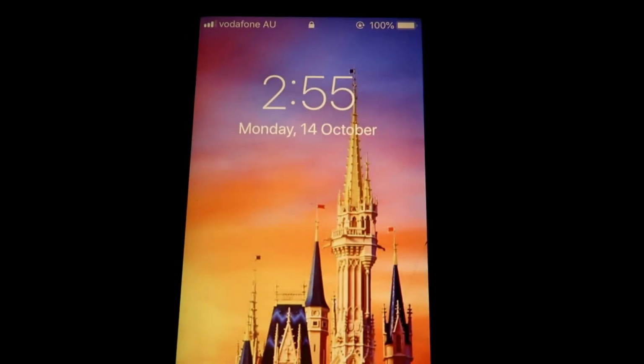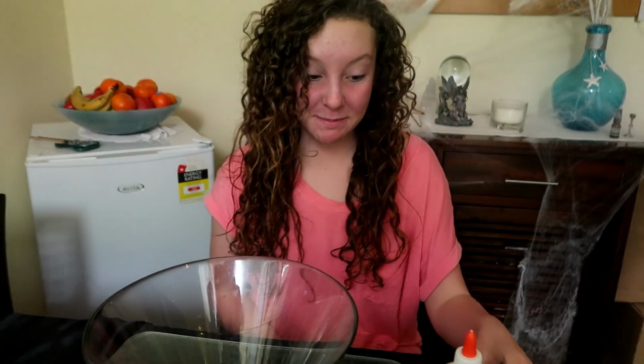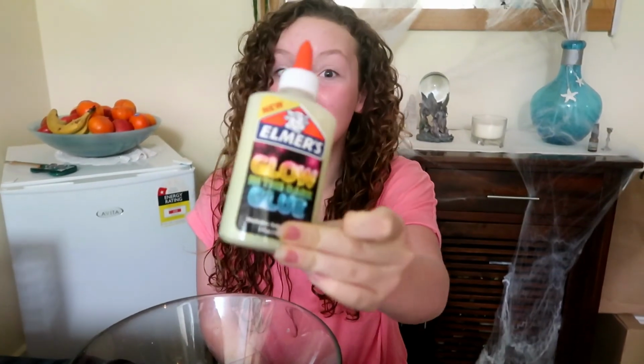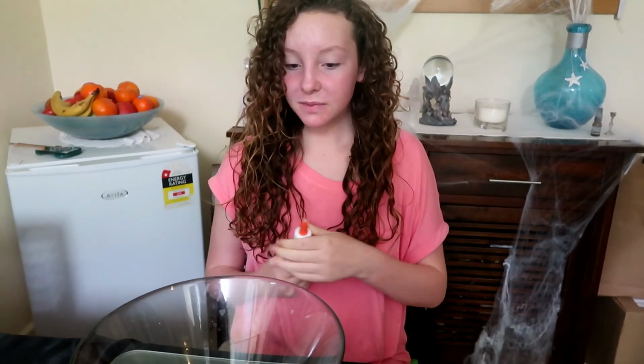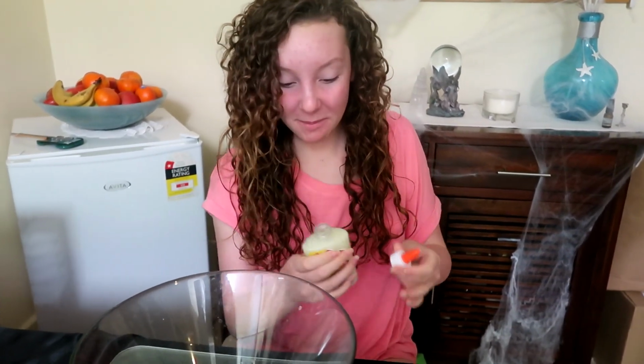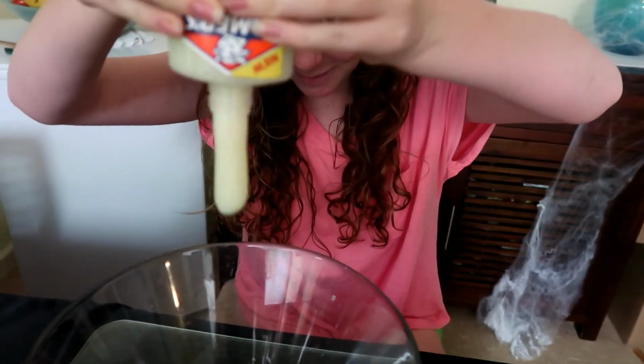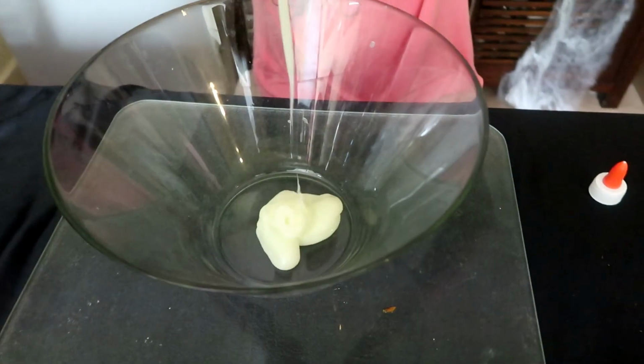So it's now 2:55 a.m. and I am going to be making the glow in the dark slime. I'm using the Elmer's glow in the dark glue. I'm very tired because I just woke up, but let's see how we can make this slime. Can't wait to see what this looks like.